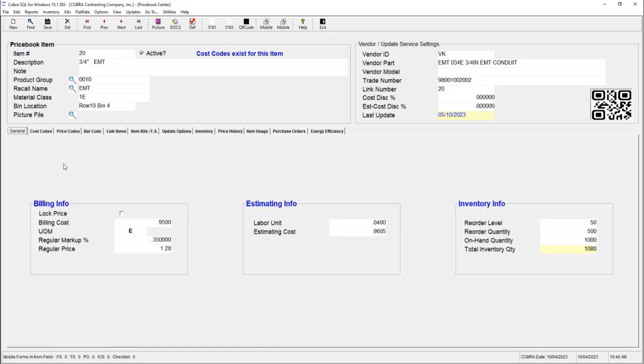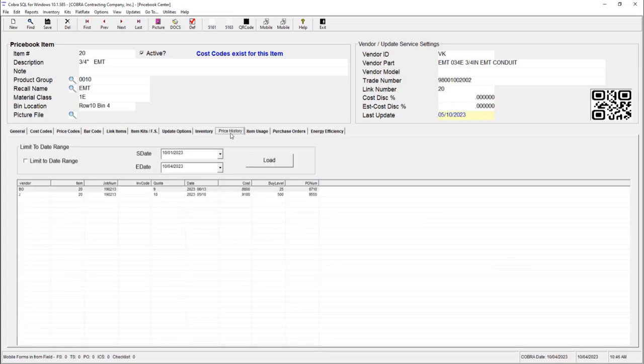Okay, moving right along, I also want to talk about price history. This is an automated procedure, and it's a great way to keep track of what you've been paying for material items per vendor. I'm going to click the price history, and you can see right away that I've got a couple of different suppliers I buy this item from.